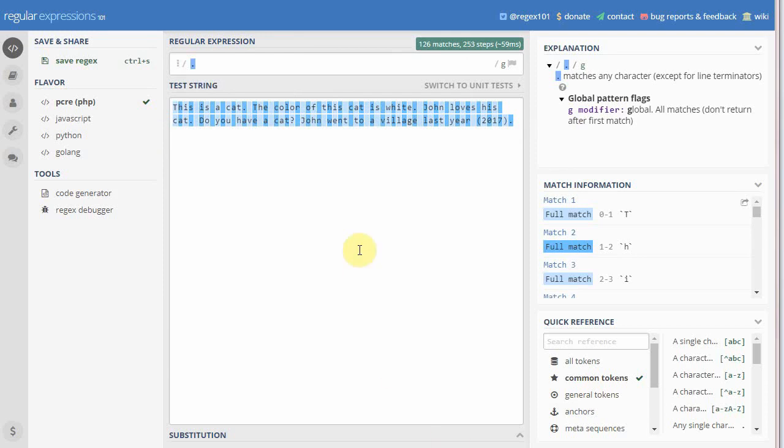We were expecting that a period will match a period, but it has matched everything. This shows a period or dot has special meaning in regex instead of its literal meaning, and hence a period is also a special character or a meta character.